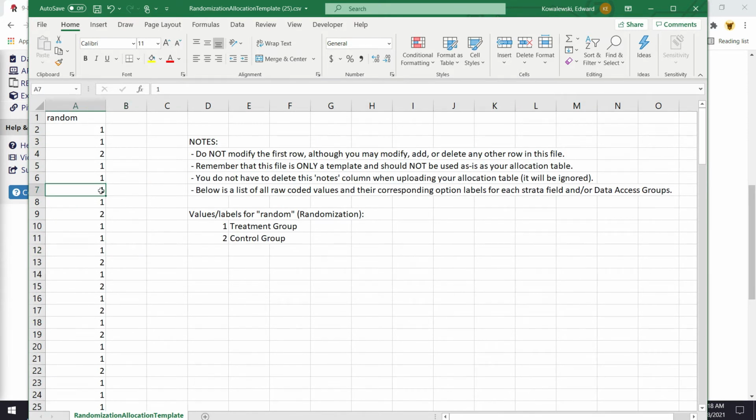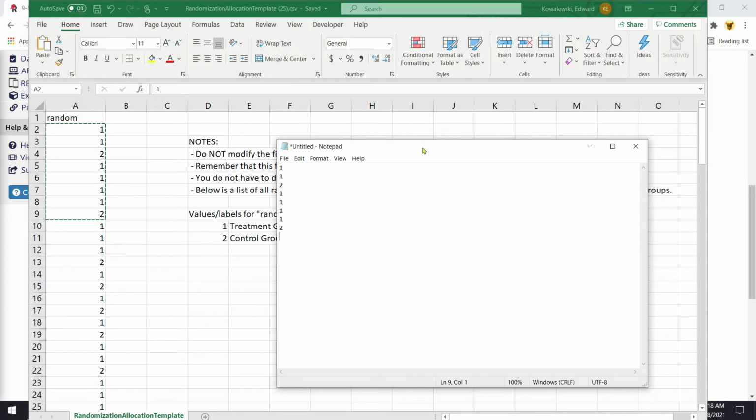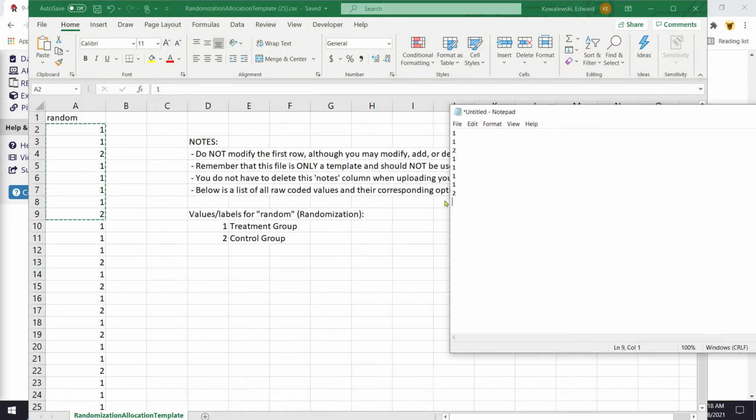So this is pretty much the randomization backbone, or the guts like we were talking about here. So what I'll do for an example is I'll save this Excel sheet, and then I'll make a quick sticky note here to show what it looks like. I'm just going to copy a couple of these so we can play around. So I'll take the first couple of them and then put them here, just as that.